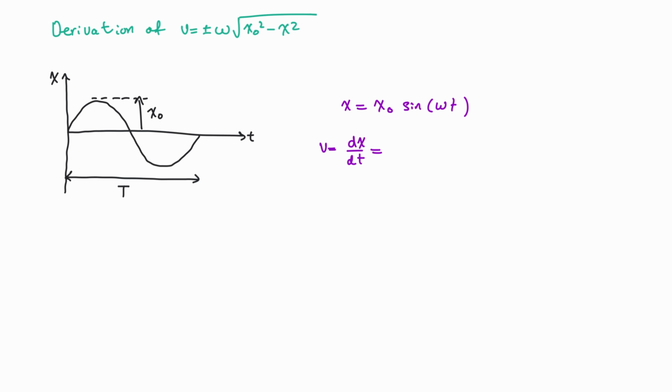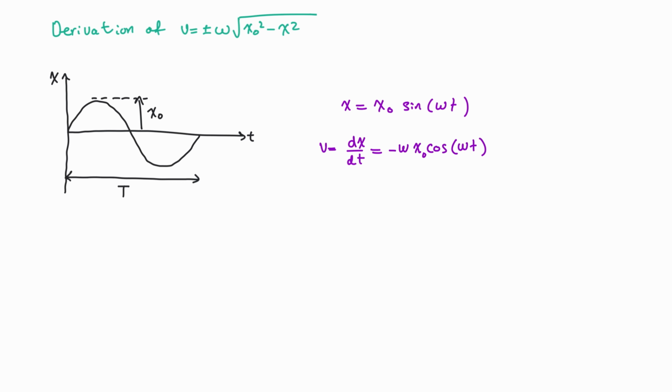So using the product rule, we've got the constant, the derivative of the constant here is 0 times sine omega t is 0, plus the derivative of this function multiplied by x naught. The derivative of the sine function is cos omega t, and the derivative of the inside for the chain rule is just omega. The derivative of omega t is just omega, and we're multiplying that by x naught, which is the constant. So this is a mix of product rule and chain rule in action.